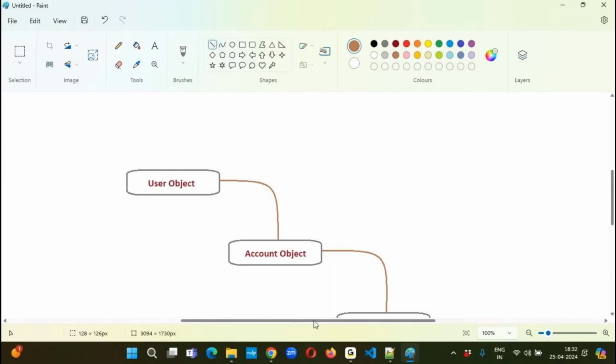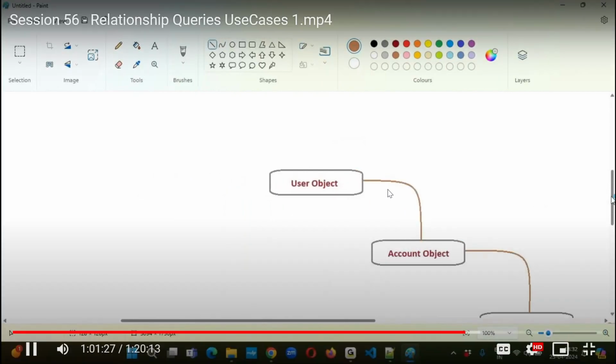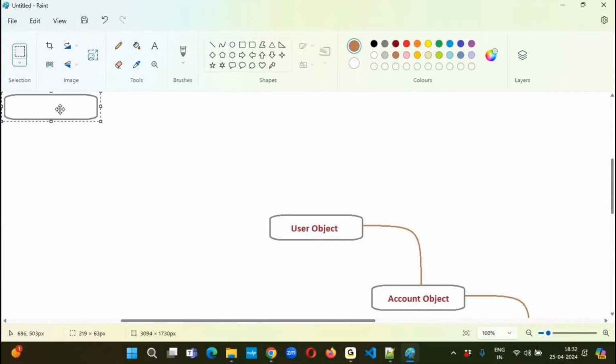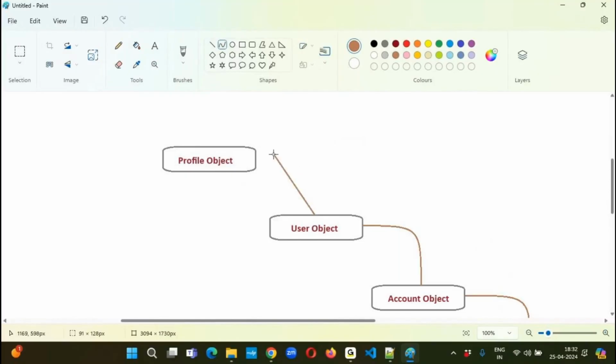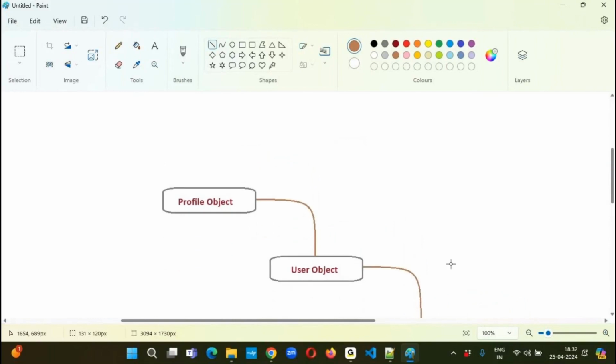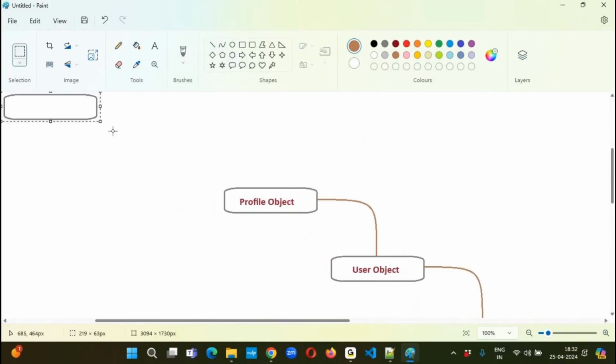Now, user is associated with what? Profile, right? User is associated with the profile, because each user should have a related profile. Without the profile, we can't create the user record. You know that concept. Next, profile is associated with what? License, right?